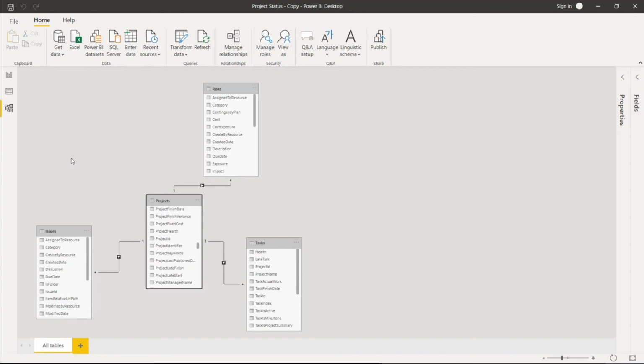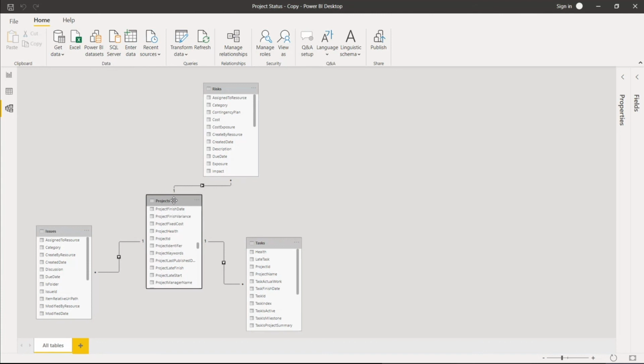Using a field like project name or a custom field lends itself a little bit more to error in relating your data together. If your project name is a little bit misspelled and you correct it, or if your custom field is one character off, a space off, then your data model won't know how those tables talk to each other. So using those IDs is always key to making sure that the correct relationships have been made.